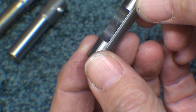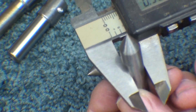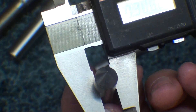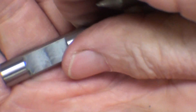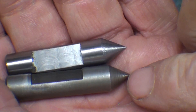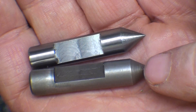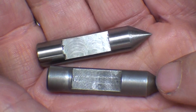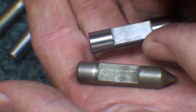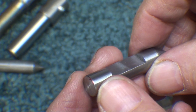I've deburred the part and removed the layout dye with some abrasive cloth. I'm measuring this distance and you can see it's right on 300 thousandths, although it's not very critical. Notice when you compare the original that the finish on the point is not very good — it was just turned, not ground. There is no need to grind that unless you just want something extra to do. Now it is ready to heat treat.